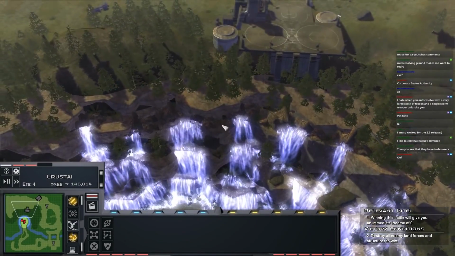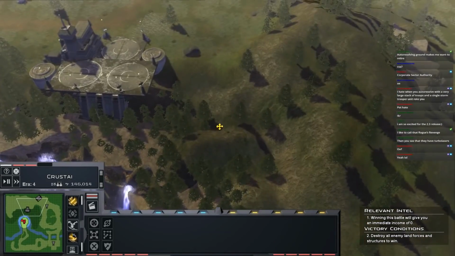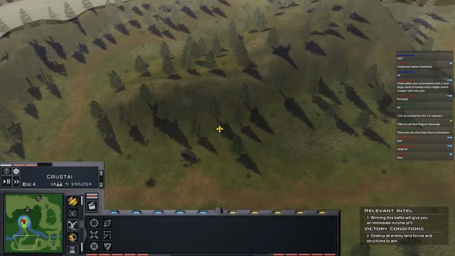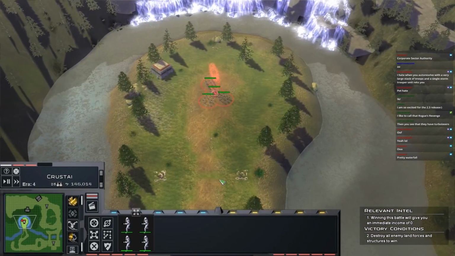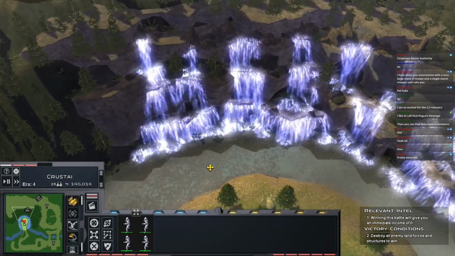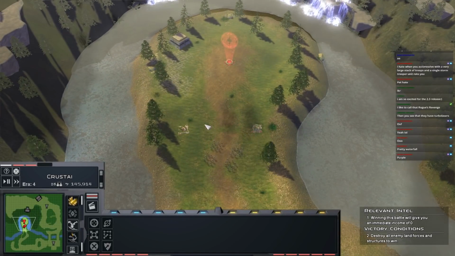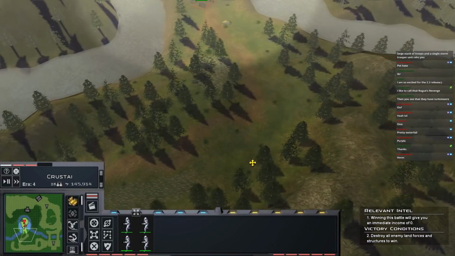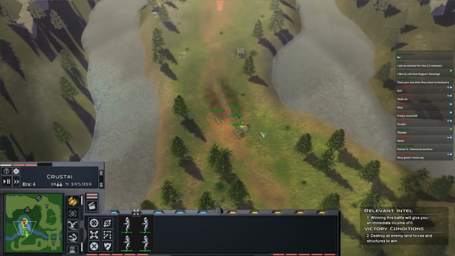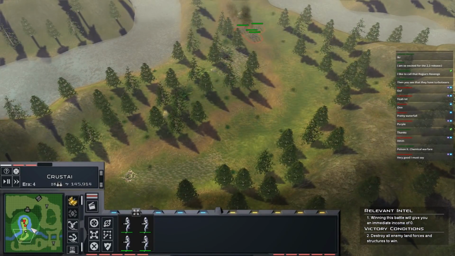Oh, that's pretty. Very well done waterfall. I don't think I've been here before. Awaiting orders. Let's go. Sensor node constructed. Keep going. I do wish the river functionality was in the map editor. That would make life better.